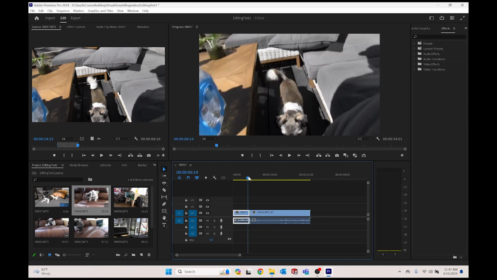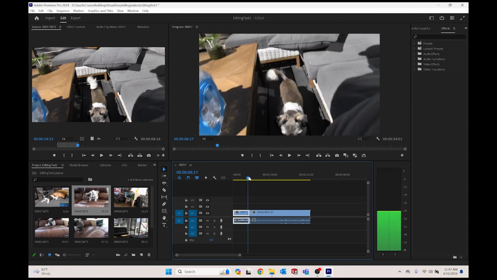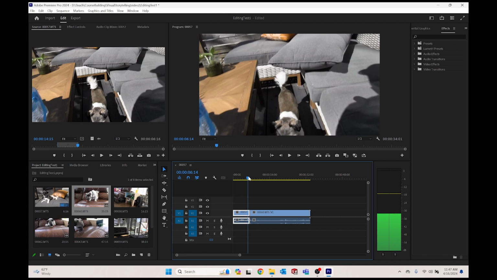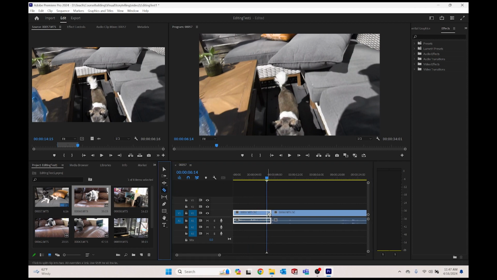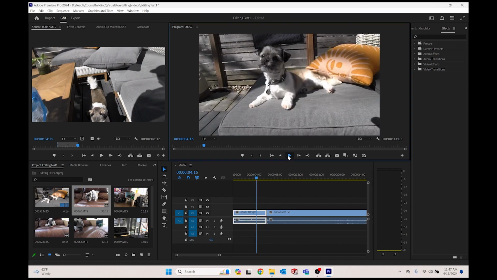We may be able to even go a little farther and accentuate that land so it doesn't look like he's just a disappearing act. Okay, we'll go there. We'll zoom in here using the toolbar. Now we'll go to our blade tool, cut that clip, delete that, drag close. Let's see what this looks like now.